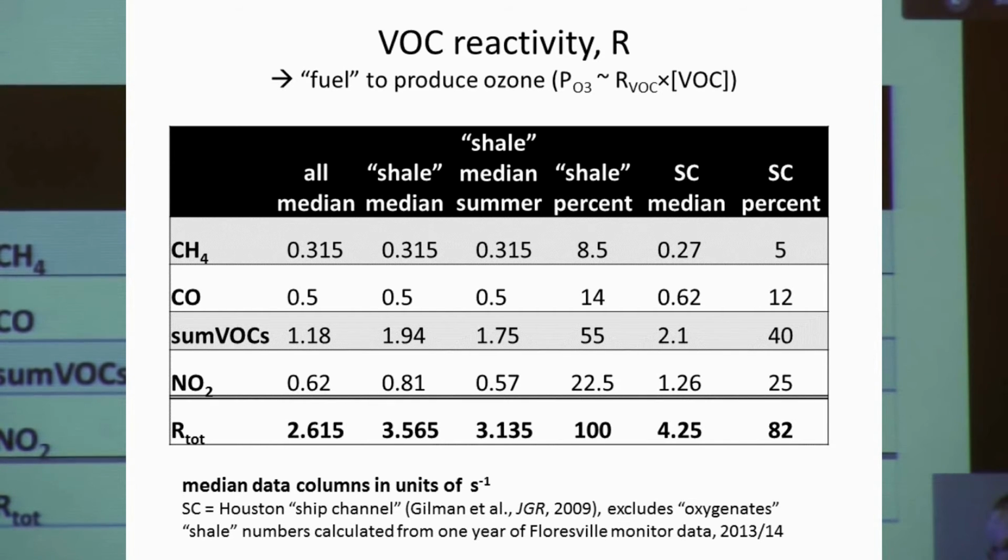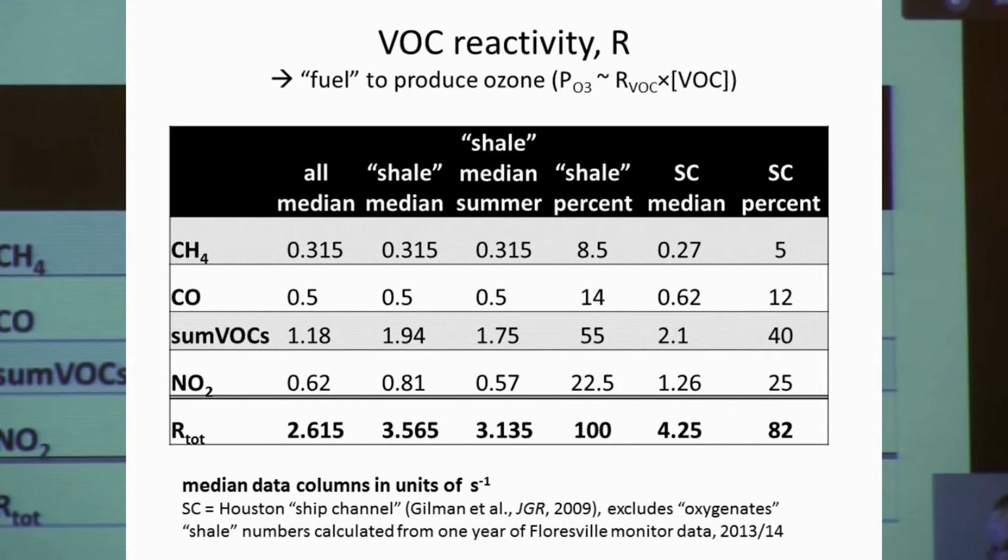surprising to me because there is much less traffic, of course, in Floresville, particularly for the wind directions that I'm selecting here, because those wind directions are blowing the air produced from traffic in Floresville away. So I'm only looking at southeast, which is coming from the shale area, and there's not a lot of traffic ahead of the Floresville monitor there.